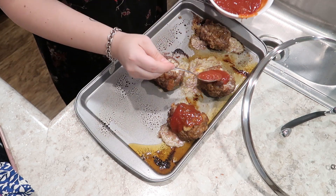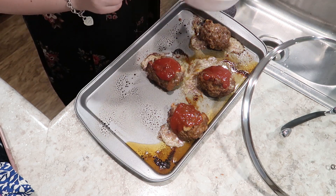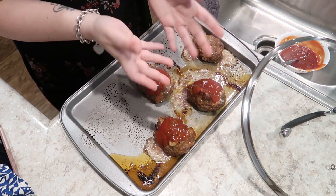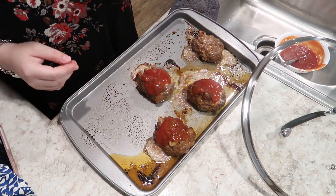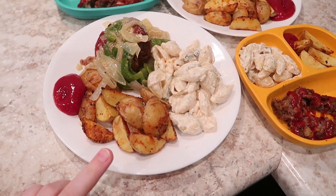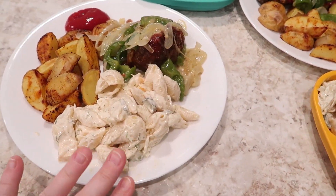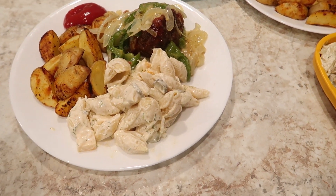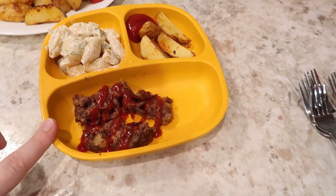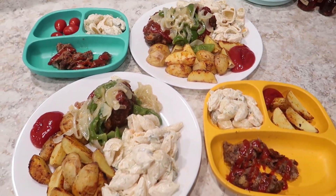The kids will probably share one meatloaf. If this is not a hearty Friday night dinner, I don't know what is. We've got seasoned potato fries made in the oven, meatloaf with smothered green peppers and onions, and a dill pickle salad — I'll have a meal prep video on that soon. That's my plate. Will has two meatloaves. Jackson has meatloaf, salad, and fries. Alice has meatloaf, salad, and tomatoes. That's dinner for Friday.